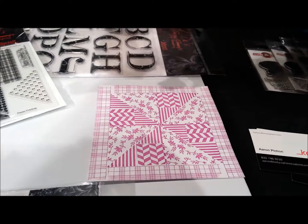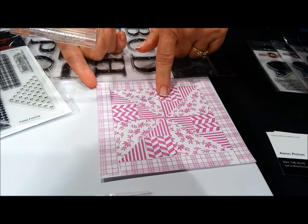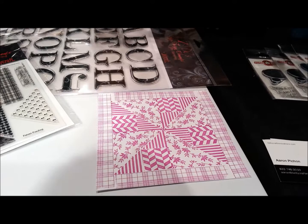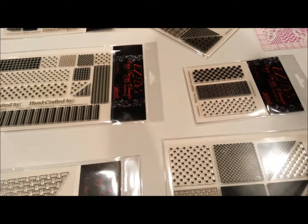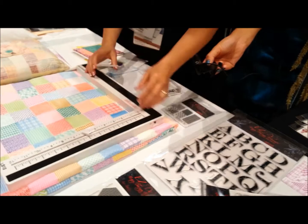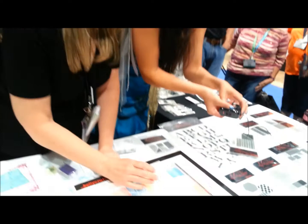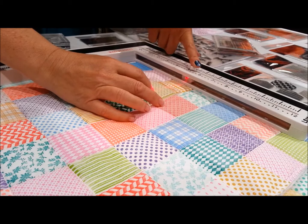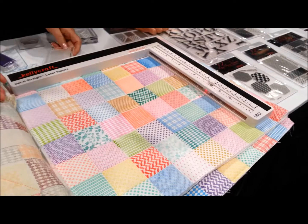Then you're able to ink your stamp up, and stamp it, re-ink it, and stamp again. So, you can ink this and stamp it four times instead of 16 like it would be otherwise. And we have seven sets of those, plus an alphabet set. The alphabet looks like it fits perfectly between the two pieces. She's using her Get It Straight with the laser beam — see the laser beam going across? You can slide it wherever the laser beam needs to go, ink it and stamp it, go all the way across, then move your laser square down for the next row. Then you take batting and backing and quilt it.